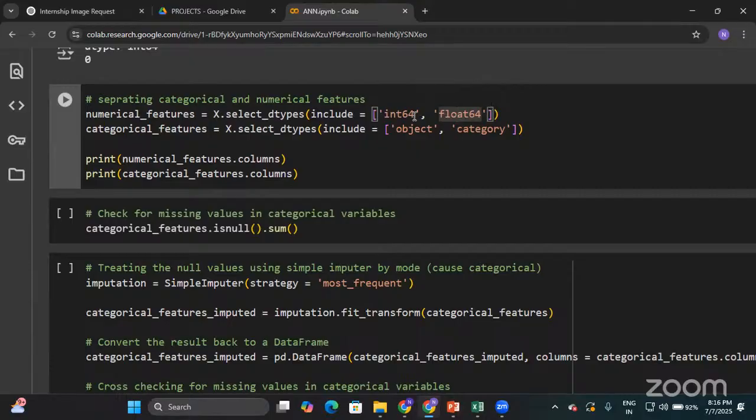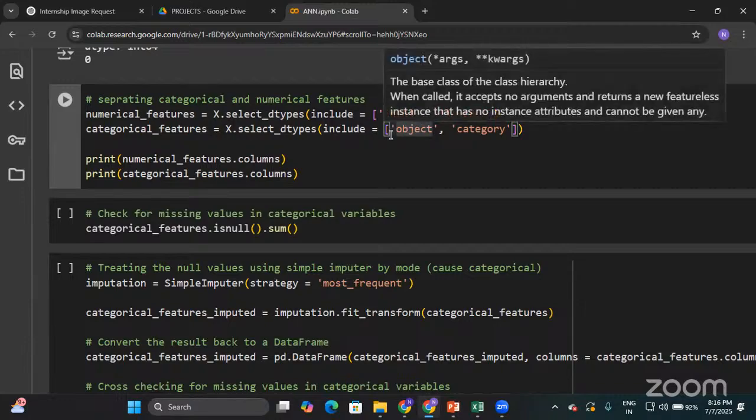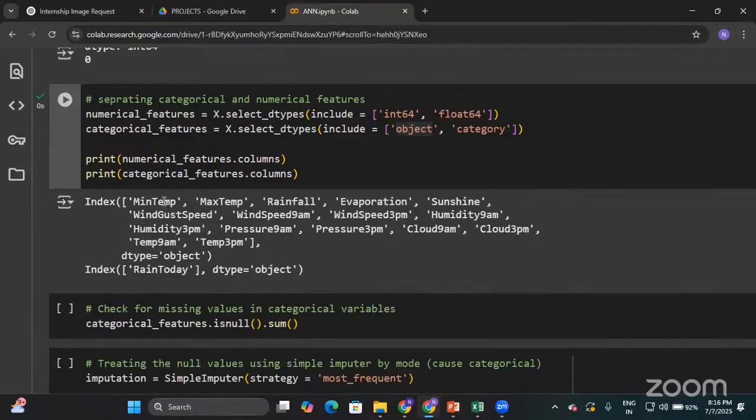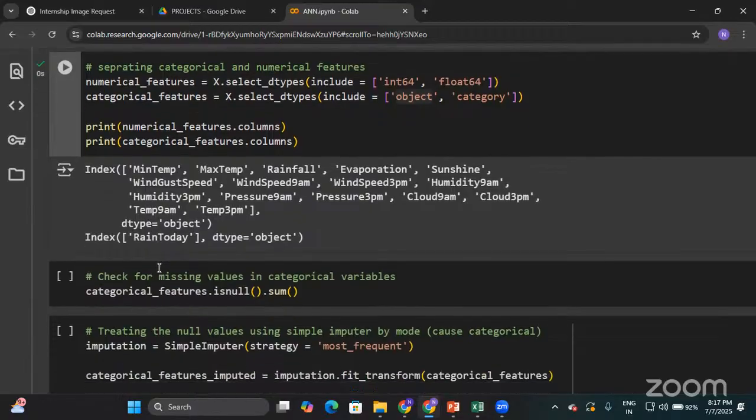So this will include only the numerical features, and the next line of code will include only the categorical features, and I'm printing both of them. Within the inputs, all of them are numeric. There is only one column which is non-numeric. It is rain today. Rain tomorrow is output, guys. Rain today is part of input only. Under input, it is a categorical feature.